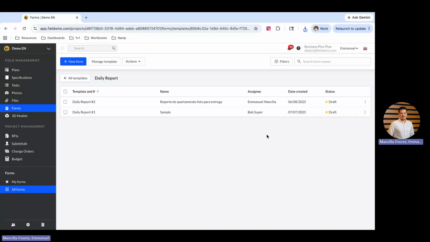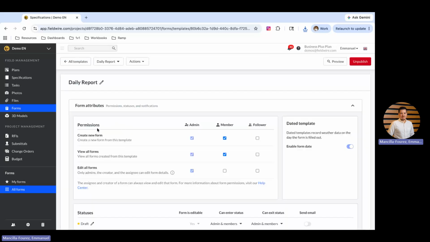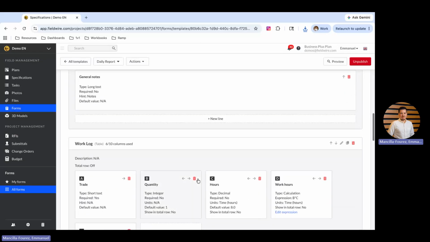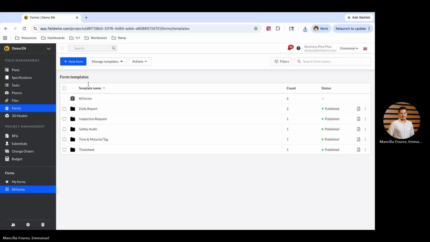If I wanted to change the format of this form, I have the option here to manage my template. And then from there, I can select, again, my different sections. So if I want to create new drop-down menus, if I want to have different type of questions, boxes, lists, I can create and change this right here. Keep in mind, you can also add pre-filled documents in here. So for example, fillable PDFs, if you don't want to use the Fieldwire builder, you can just upload that type of document in there and then have your team fill it up from Fieldwire itself.